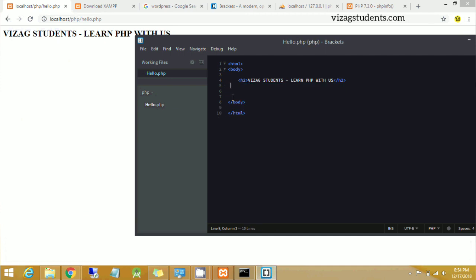PHP is a programming language we already know, and now how to write PHP programs in this Apache server. For example, if you see any HTML page, it starts with tags like html. In the same way, PHP starts with the PHP opening tag like this and ends with a closing tag.